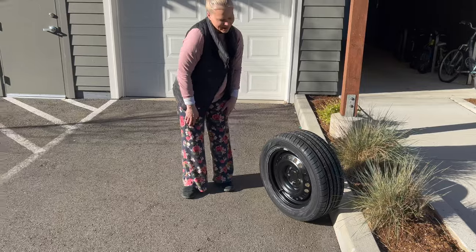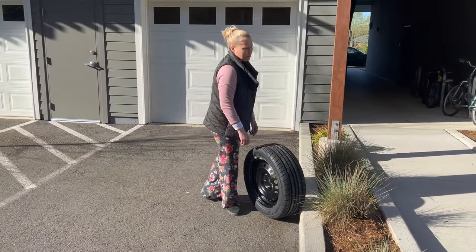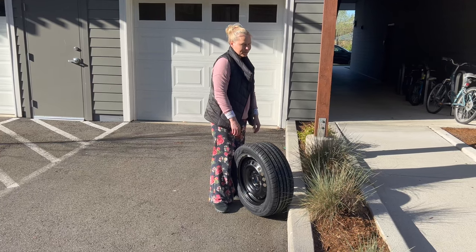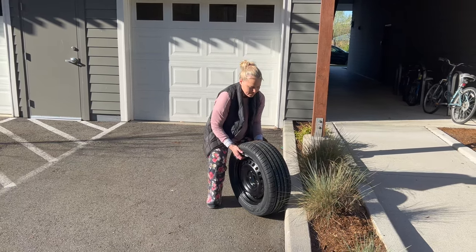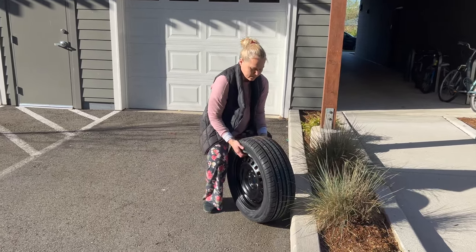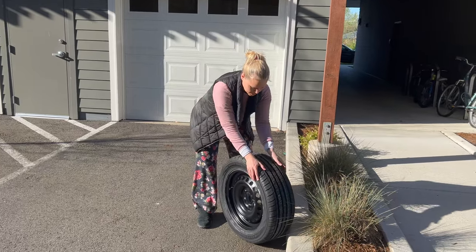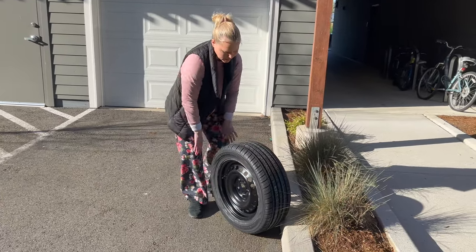That's Meg playing with the new trailer. Try to pick it up, Meg. I don't have any makeup on. It's okay, just try to pick it up carefully. Bend your knees. Do not talk to me like I don't know what I'm doing. I was just trying to keep you from hurting your back. It's not too bad — that's 42.9 pounds.